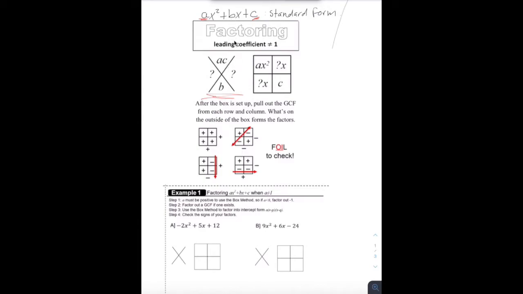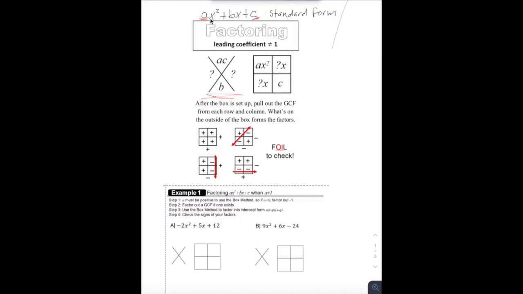So that hasn't changed from our magic x. The only thing that has changed is that we're multiplying the first and the last number, so we can put it right here. And then we look for the two numbers that multiply to the top but add up to the bottom. We find those numbers, and then we gotta use the box.